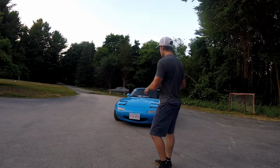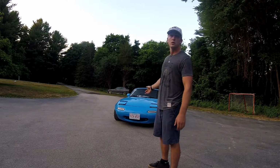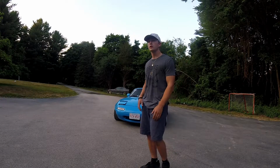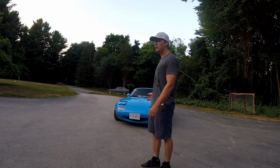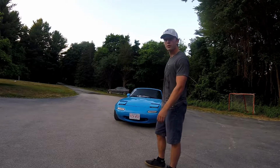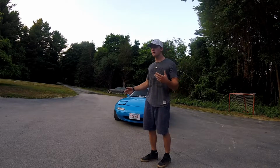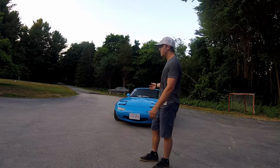So first thing I did really to this car was the paint job. This paint job is a grab and glue paint job. It's done by Mako, which is very controversial. But I prepped it myself, and it's come a long way, as you can tell by the picture I showed you. And it came out pretty good. I'm not too picky. There's a lot of rock chips, there's a little bit of rust showing. You know, it's a New England Miata. It's not perfect, but it looks good.